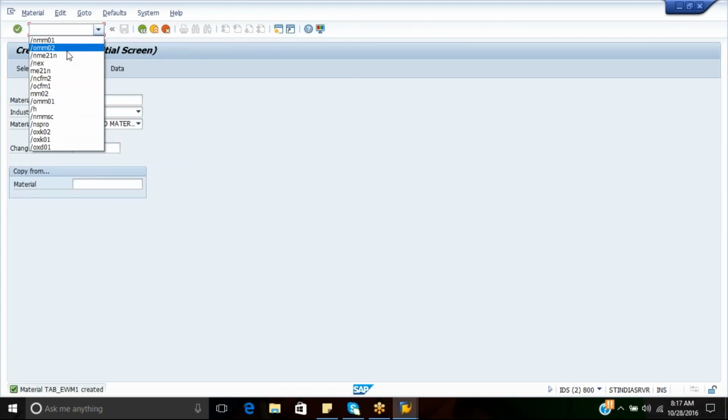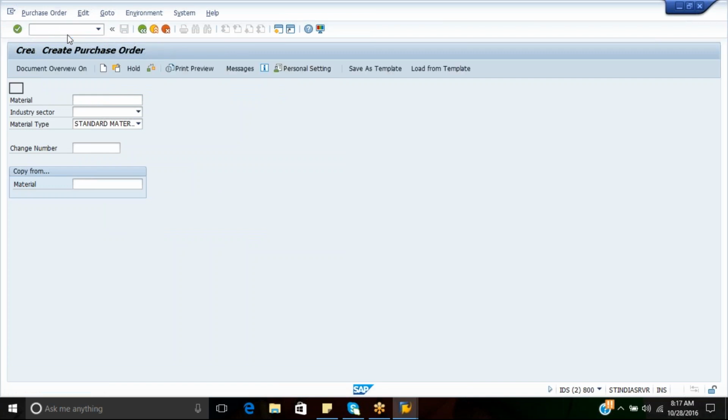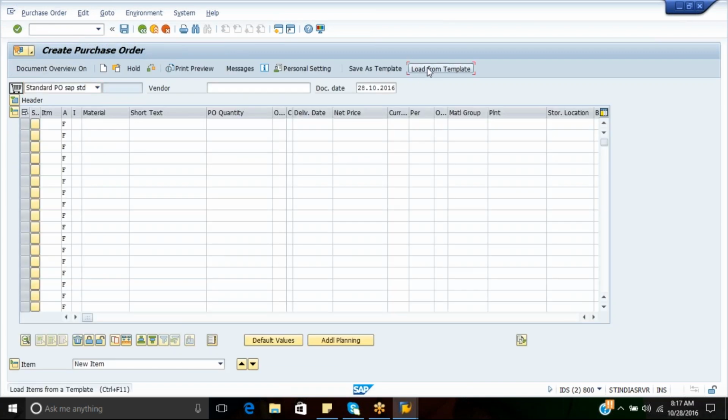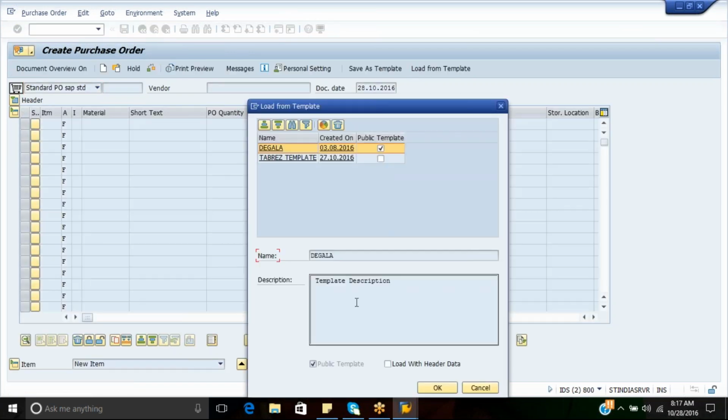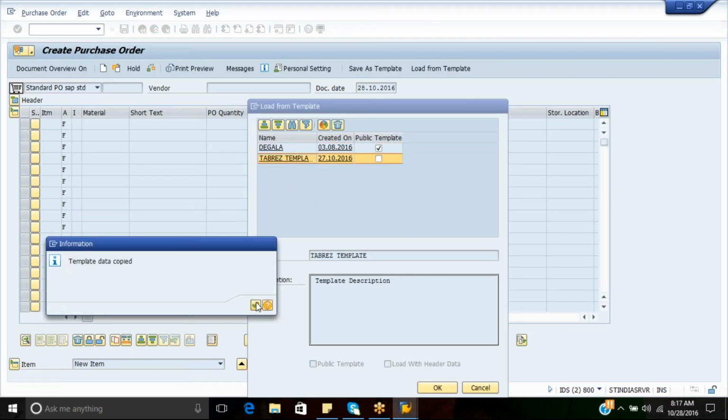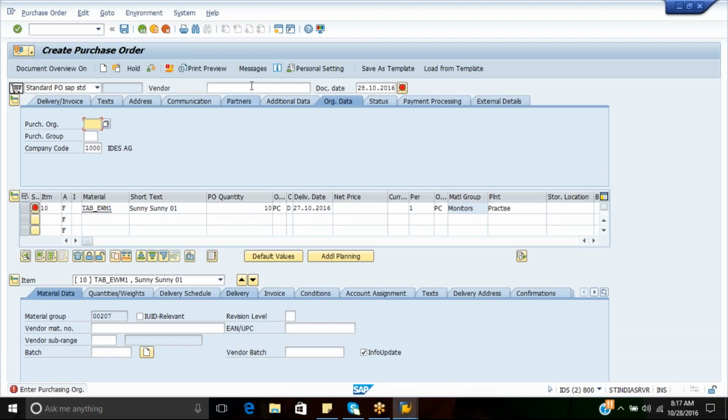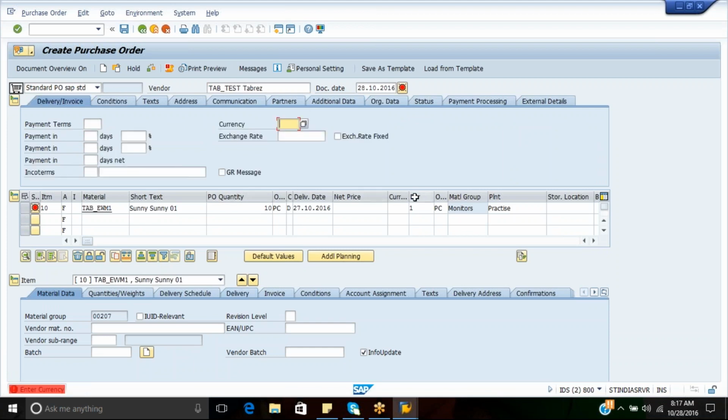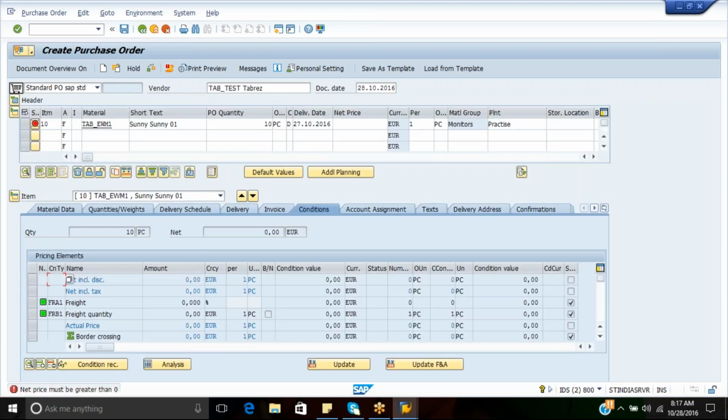Okay, now try to create a purchase order. Still you are getting the error?